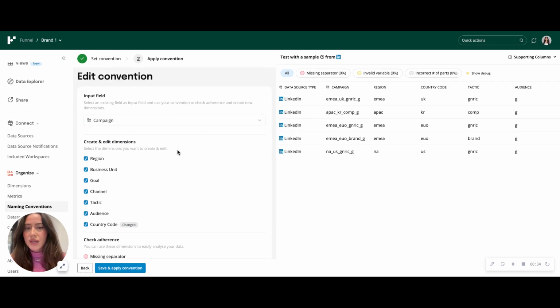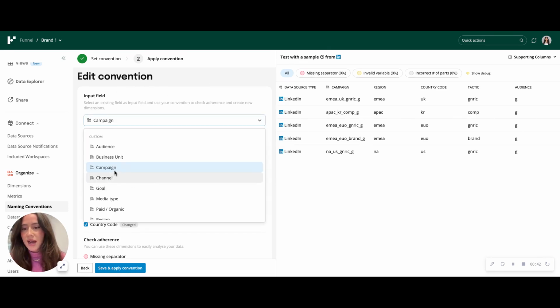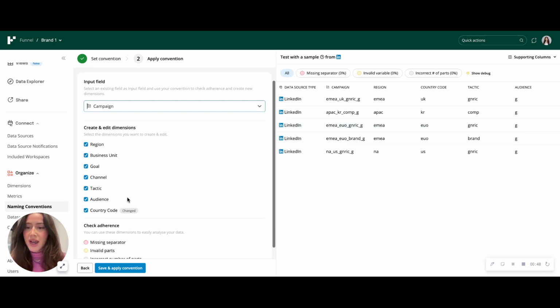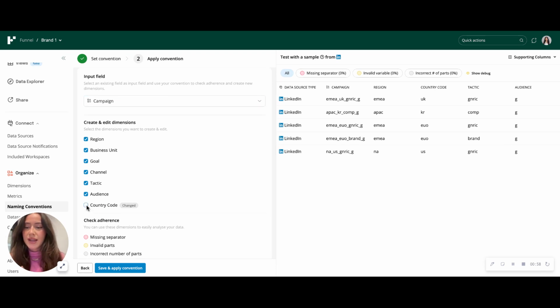And then over here, you have to choose an input field for the adherence to be checked against. So since we've been doing it based on campaign, I just chose campaign, but you can do it based on any of these. And then over here, we have the different variables that will be created into dimensions. So if you already have a dimension for one of these, then you can go ahead and tick it off and we won't create an entirely new one.